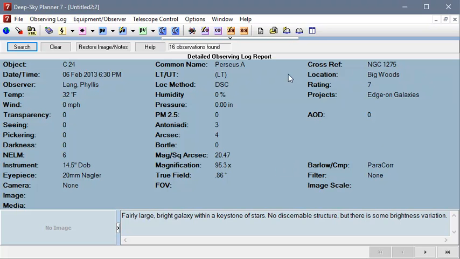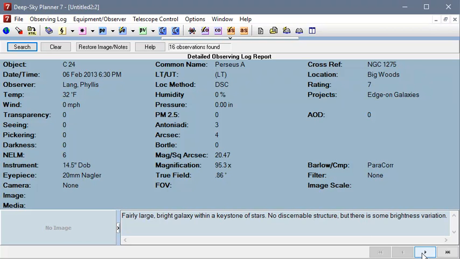And here you can see most of the details for the observation, and then the description, the comments appear in this pane. If you had attached an image, it would appear here. The image could be something like a CCD image file, or it could be a scanned sketch, or anything else that you might want to include as an image.